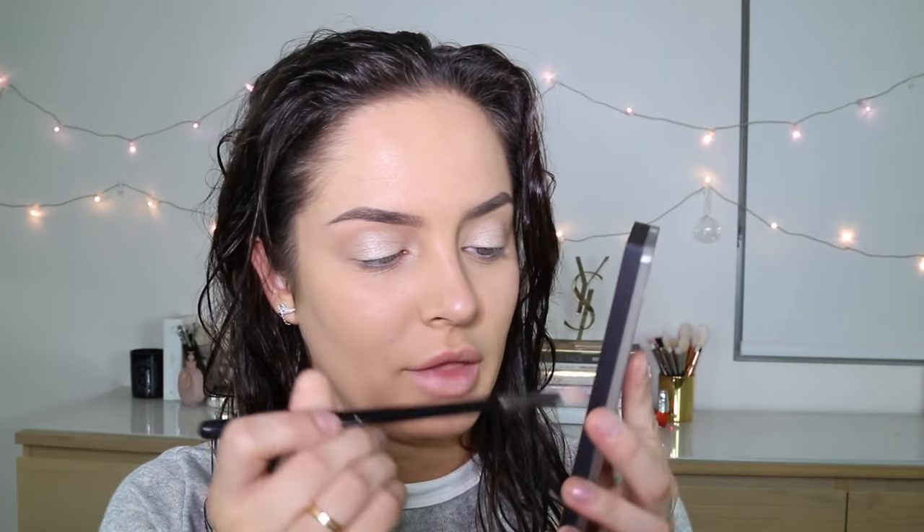I'm going to take this mauve. I think I say colors wrong because one time I called something lilac and everyone was like, 'That's mauve!' How do you say it? Putting the mauve through the socket. This is a little brush that everyone should have — it's called the Blending E36 from the Performance Eye Kit from Sigma. It's so good, it just slots right into the socket.